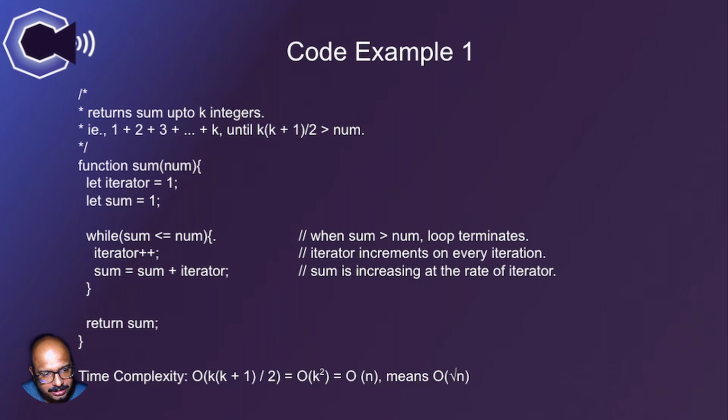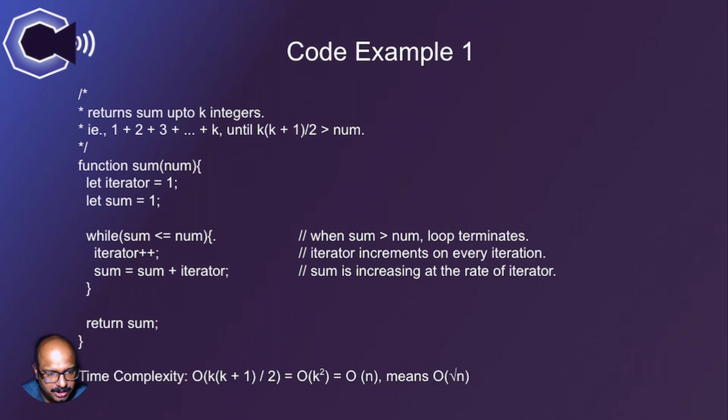As we have learned, the first two statements will always run in constant time, C1 and C2. Since we discard those constants, we can say they are not the deciding factor. Here, the deciding factor will be the while loop, because the running time of the while loop determines the time complexity of this function. So let's see how the while loop runs and what the rate of growth of this while loop is with respect to the input num.